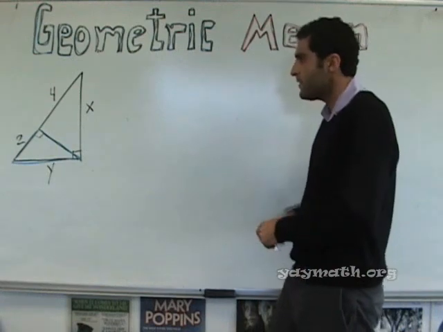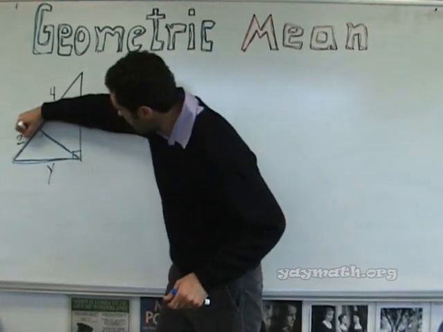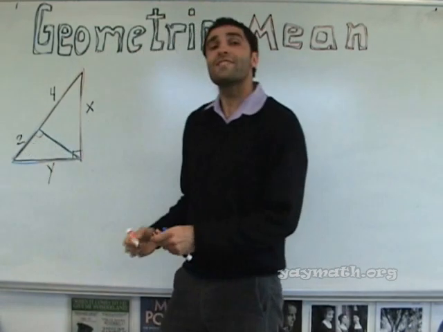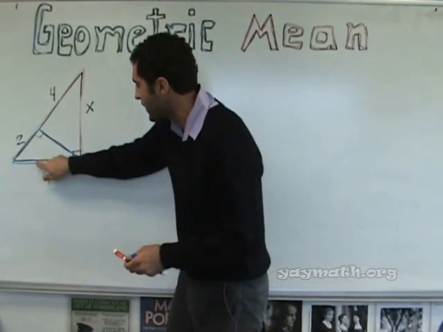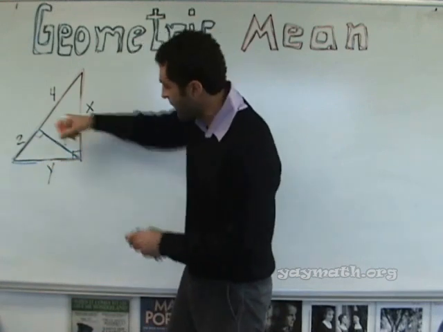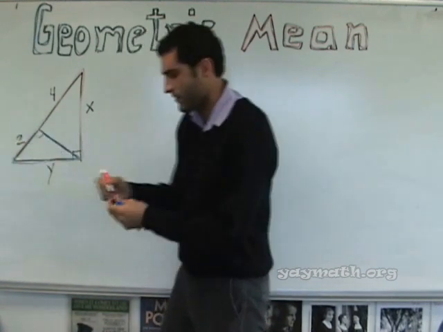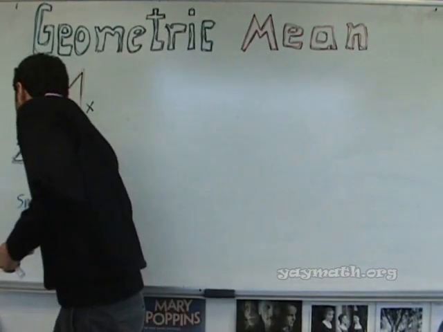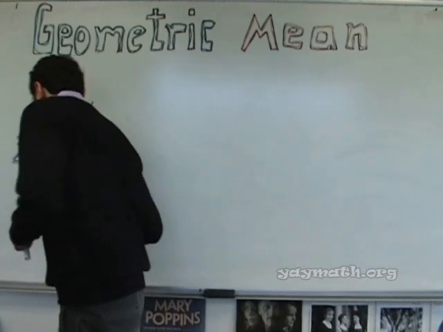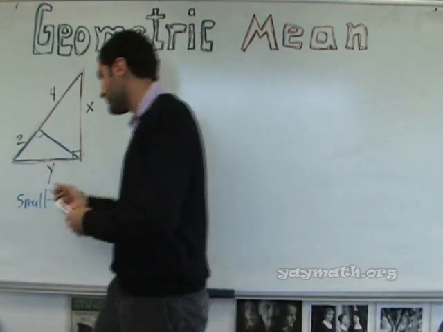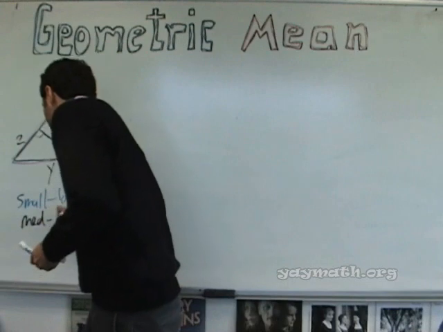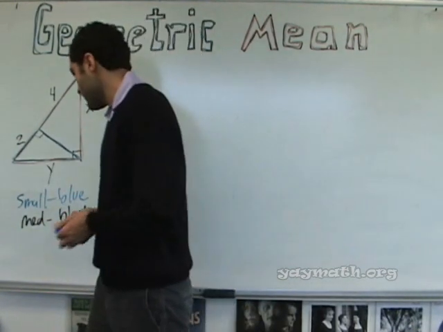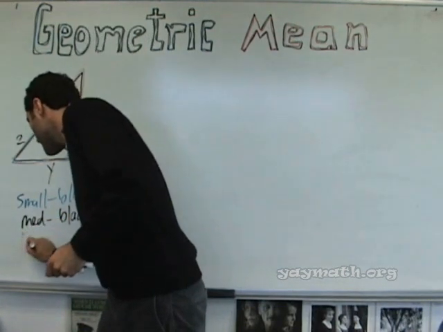Medium, I'm drawing in red. Make it pretty. Okay? The big one. That's the oops! I wanted to make it so pretty. We'll just leave the big one in red. Okay, so then we can go like that. We can go small is blue, medium is black. Okay, and large is red.